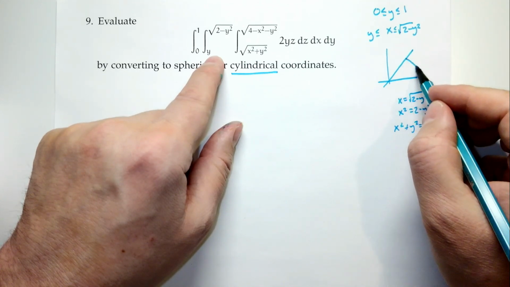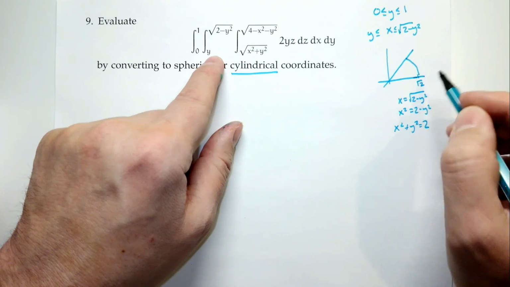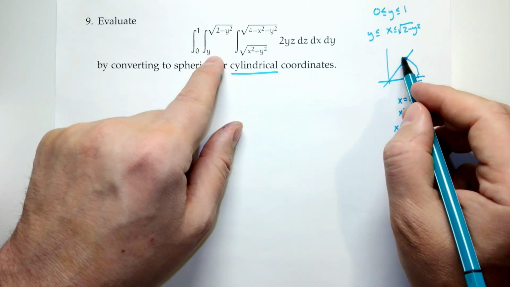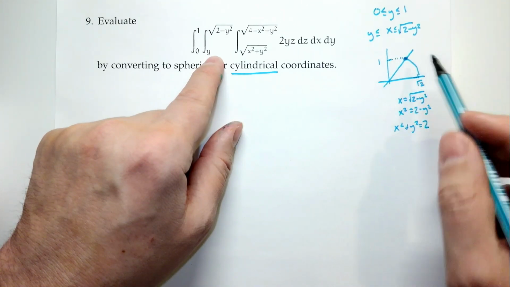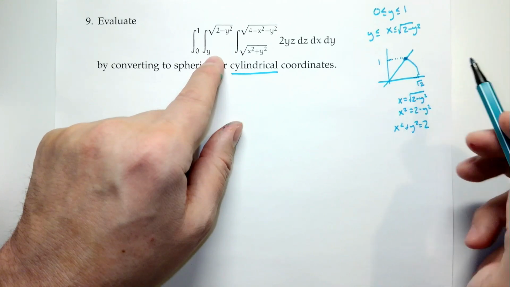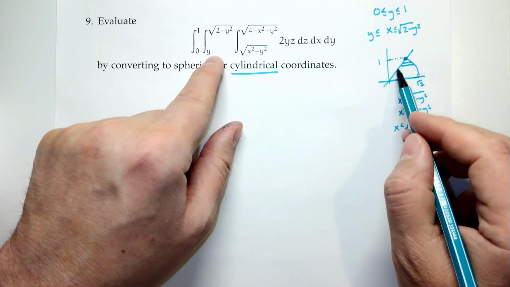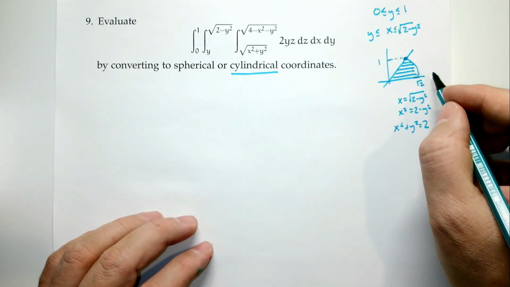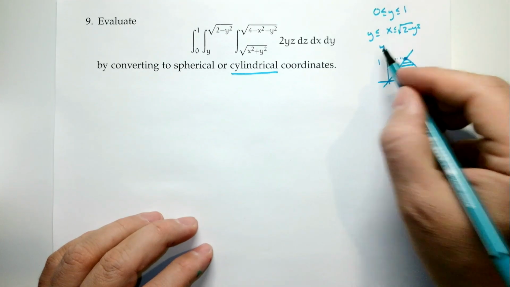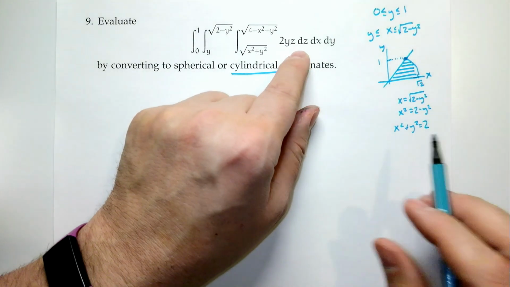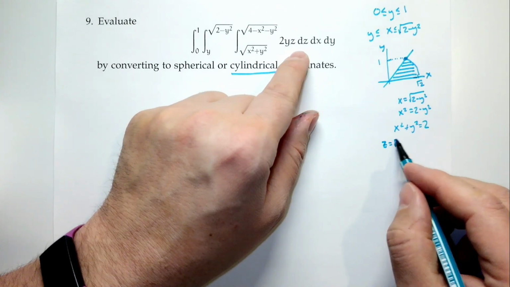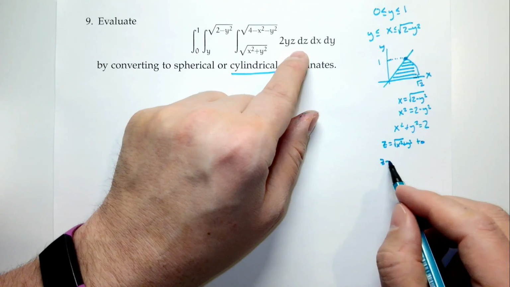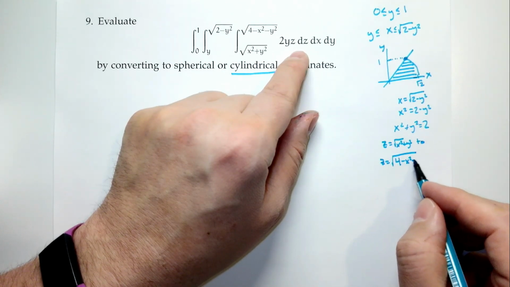So it'll come over here, here's a root 2. And it happens to intersect this line at 1, because 1 squared plus 1 squared equals 2. So our region in the xy plane is that shape right there. All right, so there's our nice, beautiful shape in the xy plane. Now, where does z go from? Z goes from the square root of x squared plus y squared to z equals the square root of 4 minus x squared minus y squared.